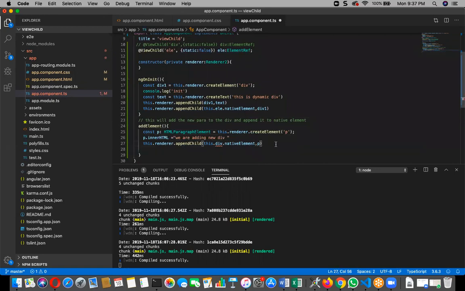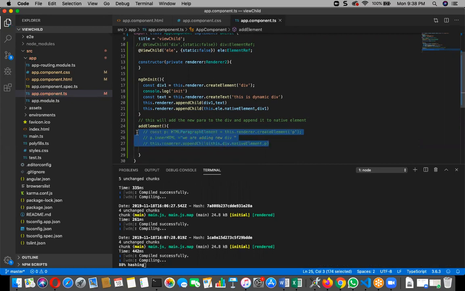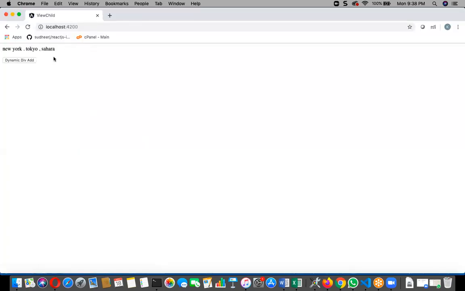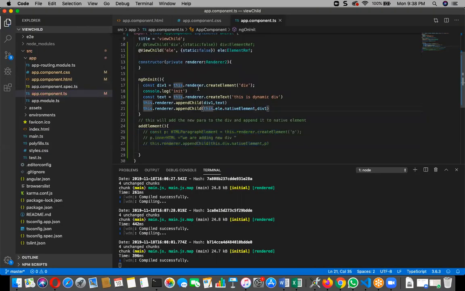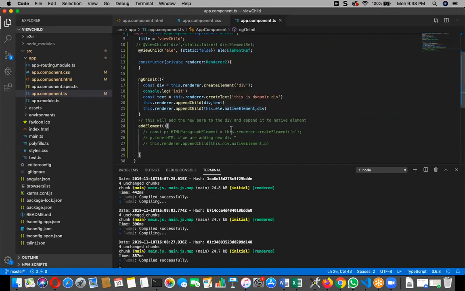Yeah, it's overriding. Open dot child, this dot div, div, constant. Okay.